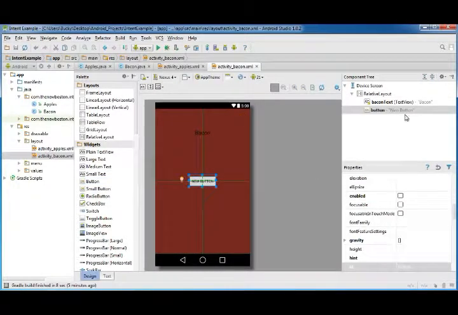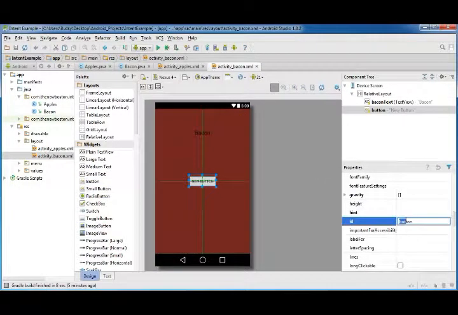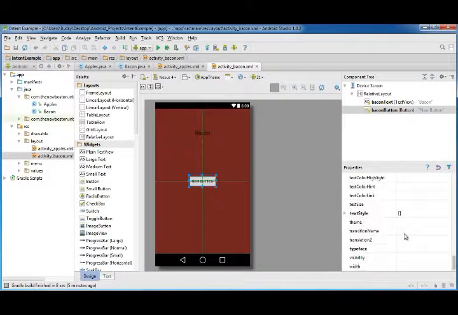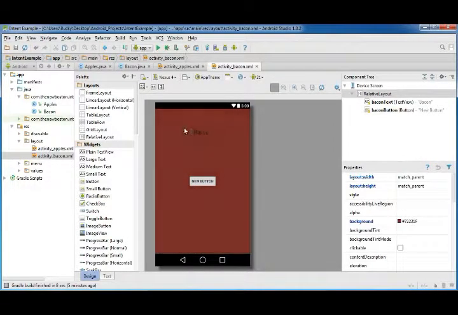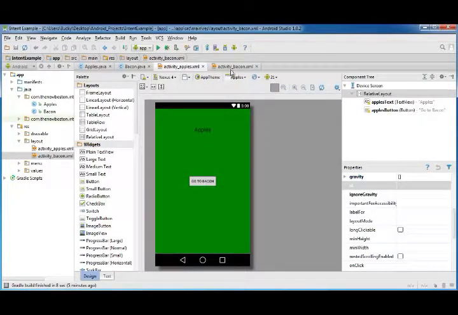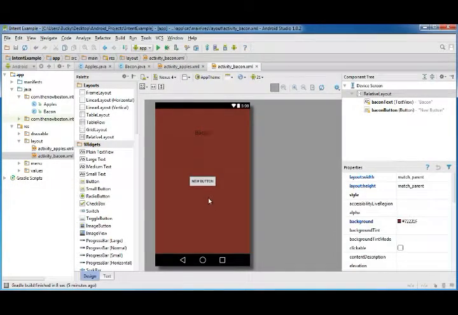Plop that baby in the center and change the ID to bacon button. And let me change the text for that button too. Actually, I'll just leave it the same, since I'm going to be teaching you guys how to click this button and open up the bacon activity, and it's going to be the same. You can click this button and go back, but once you guys know how to do one, I'm not going to reteach the same thing over and over again.